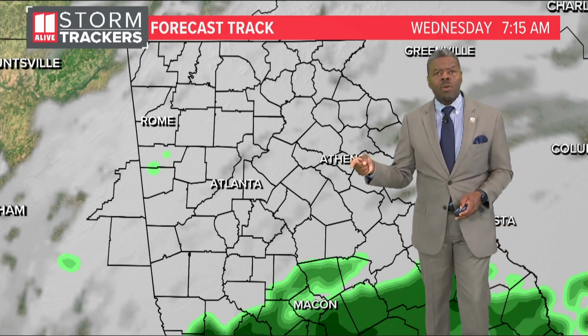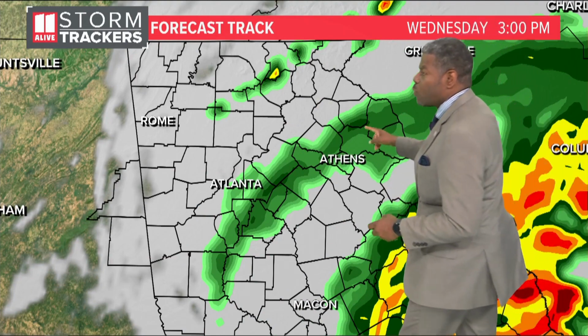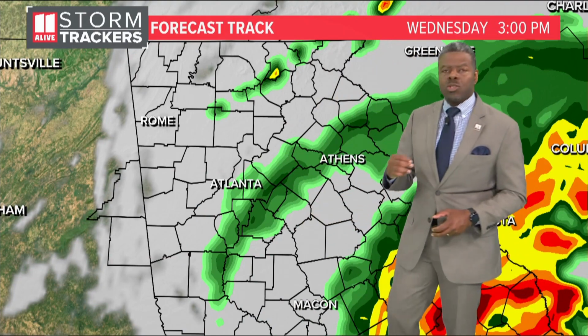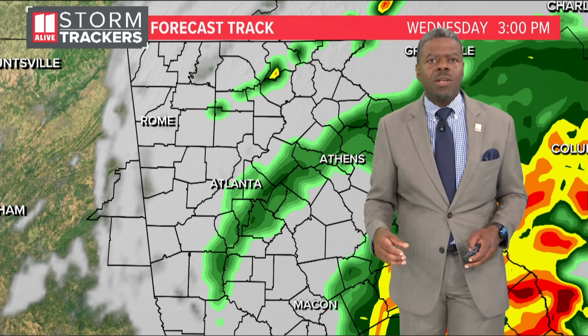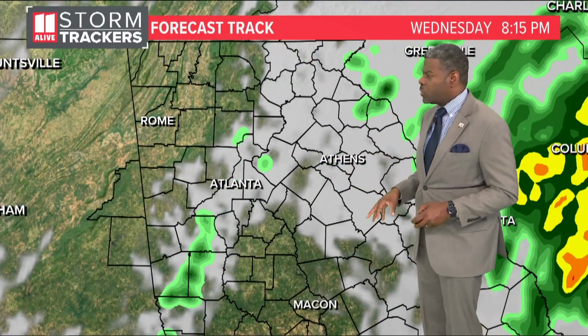It won't be until we get toward mid-morning and into the afternoon that those winds will start to increase just a little bit, and a chance for a few showers could break out. Now, the outer bands could move into our area after about 2 or 3 o'clock. We'll see scattered showers, a few embedded thunderstorms in a couple of those. Again, could drop some brief heavy rain on you, a few lightning strikes as well, but again, not as intense as we saw it just yesterday.